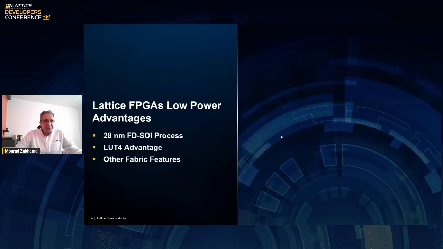So let's start with the first section, native low power factors. Lattice devices have been architected for low power. The main focus for Lattice is to design FPGAs for the low to mid-range with low power. This strategic decision has made the FPGAs much lower power than the competition, up to 75% lower. You're going to see why. One of the main factors, obviously, is 28 nanometer FD-SOI, but there are also architecture choices that were made to improve the power of the Lattice FPGA.